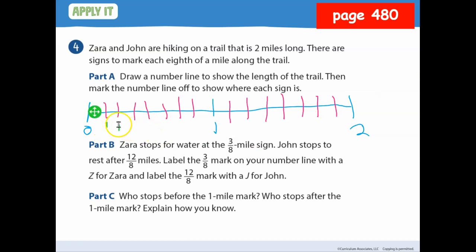So 1/8, 2/8, 3/8, 4/8, 5/8, 6/8, 7/8, 8/8, 9/8, 10/8, 11/8, 12/8, 13/8, 14/8, 15/8, and then 16/8.